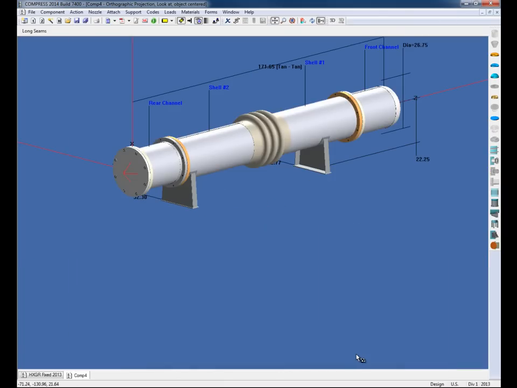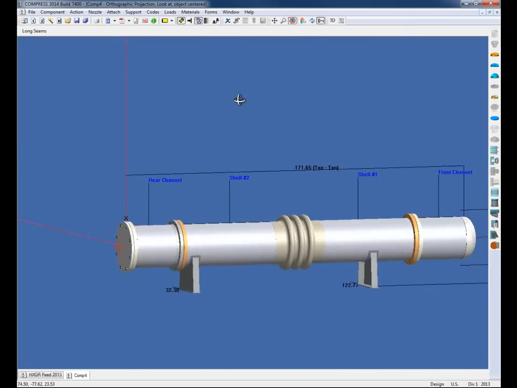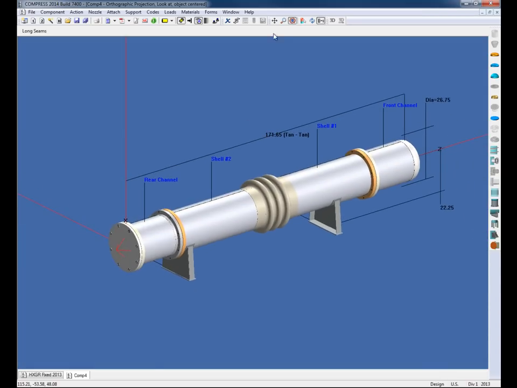And what this will do is create the exchanger for you, as you see right here. So we can move this around, we can rotate it, things like that. Now what we can do is we can make any edits to this exchanger. So let's say, for example, I want to make my channel cylinder a little bit shorter. Well, what we can do is we can edit this heat exchanger.